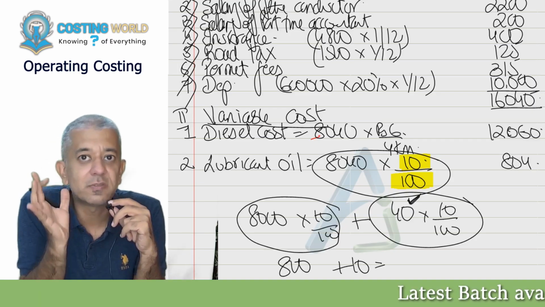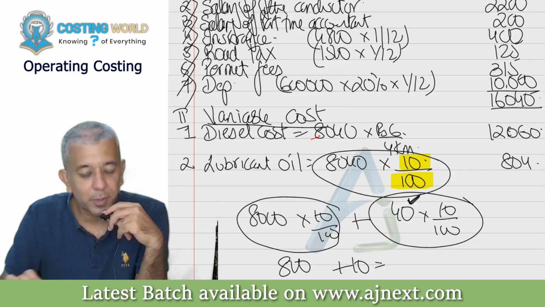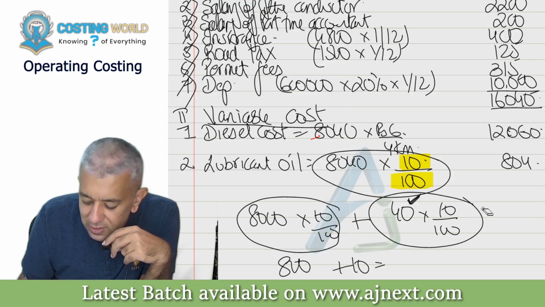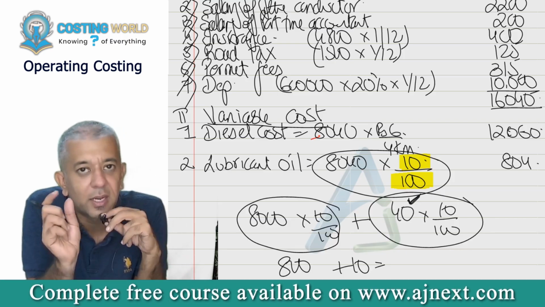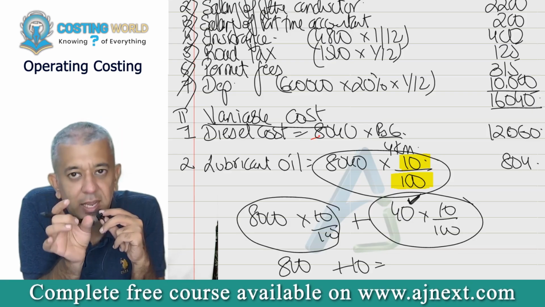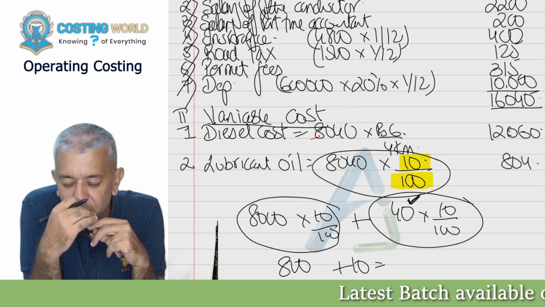Did you all understand what I'm trying to be explaining? But you are not going to be doing that. This is just a way of their expression. They are just trying to tell you that it is rupees 10 for every 100 kilometers. Just a normal example I'm trying to have for this.